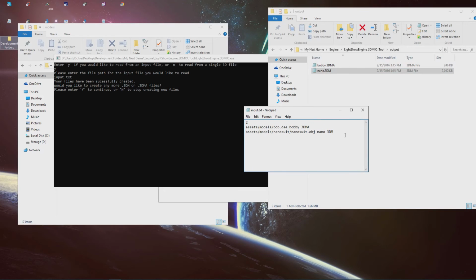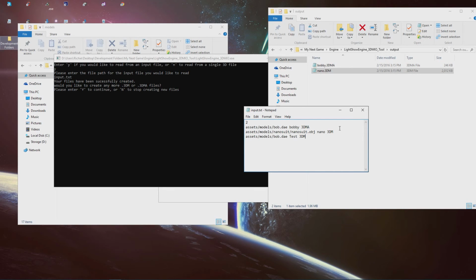So let's change this. Let's add another. Assets, models, bob.dae, and let's name this one, I don't know, test, and then we'll make this a 3DM file.